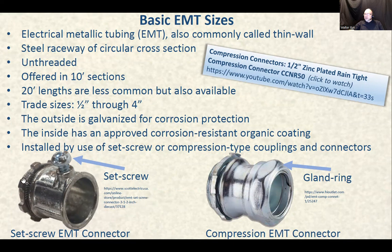Set screw, here's a lock nut. You put that thread inside the box knockout and put the lock nut on the other side, tighten it, and that's it. And once you insert the pipe into this connector, you tighten it with the set screw. That's a set screw EMT connector.